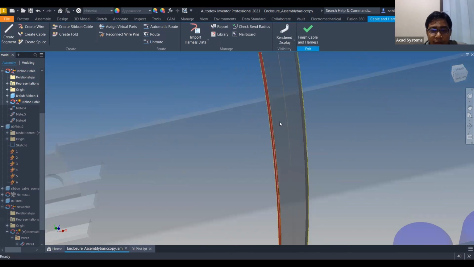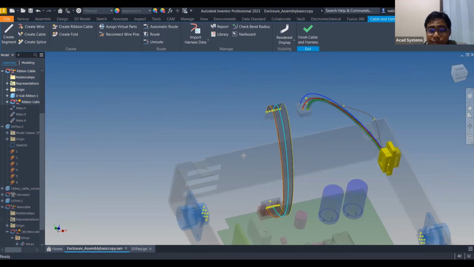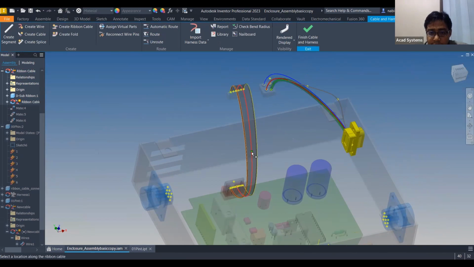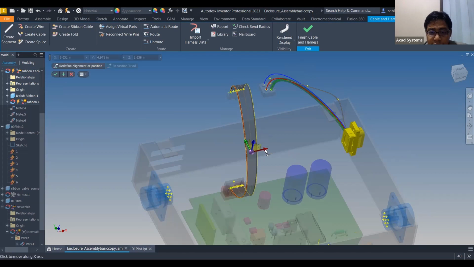If I want to edit, I can also add some points like I did before with this wire. I can add points, and then from those points I can click and use 3D move to adjust the rotations.